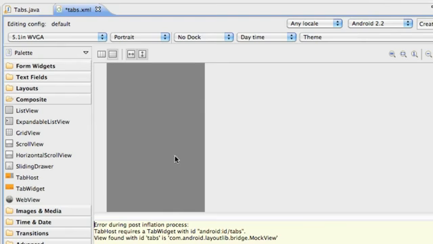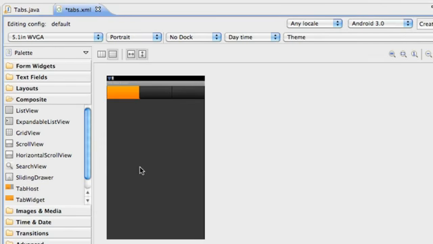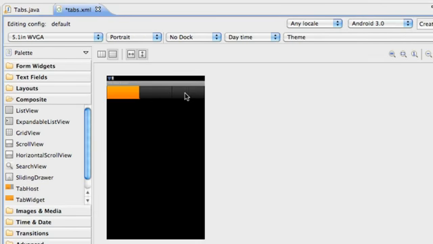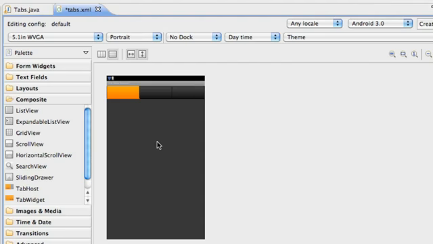And it still will work on an emulator once we have it set up, or your phone or whatever. It's just the ADT for Eclipse I should say. And then we're going to go up here and select Android 3.0, and this is kind of the desired result. We have 3 tabs up here and a view of some sort.